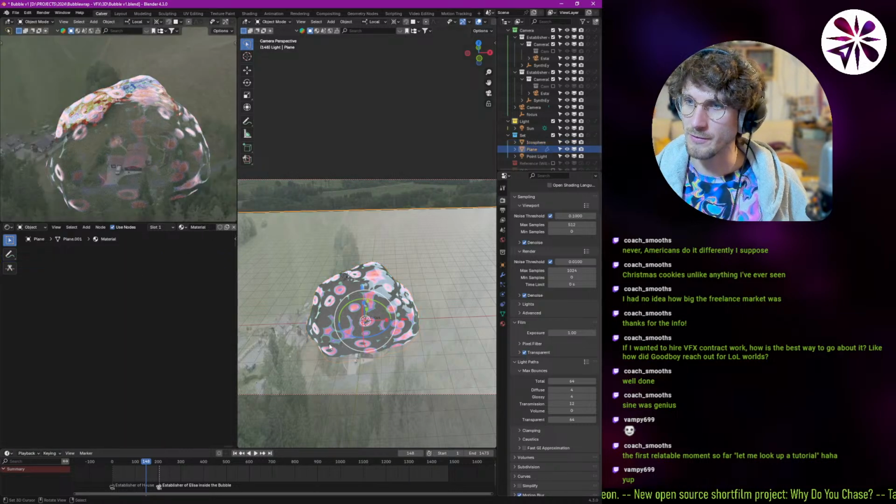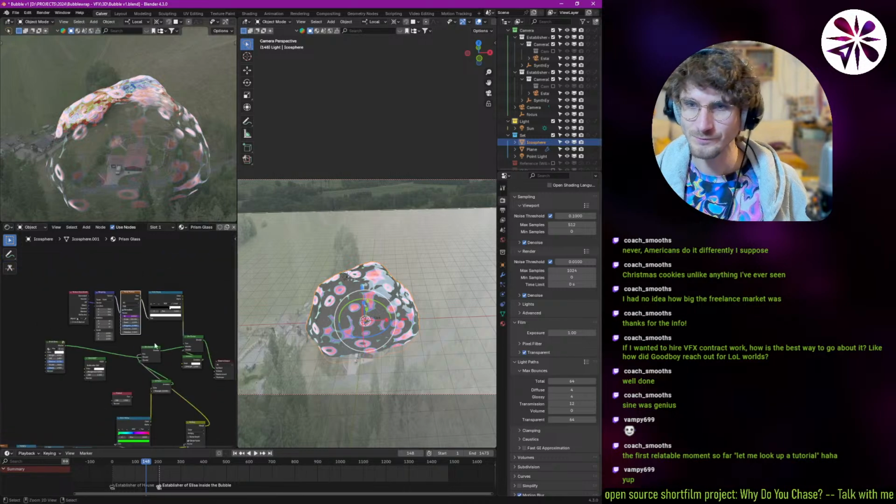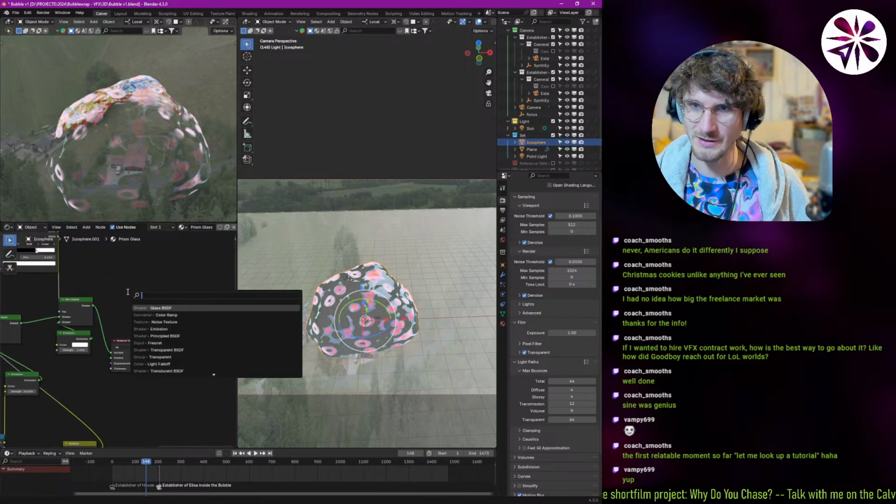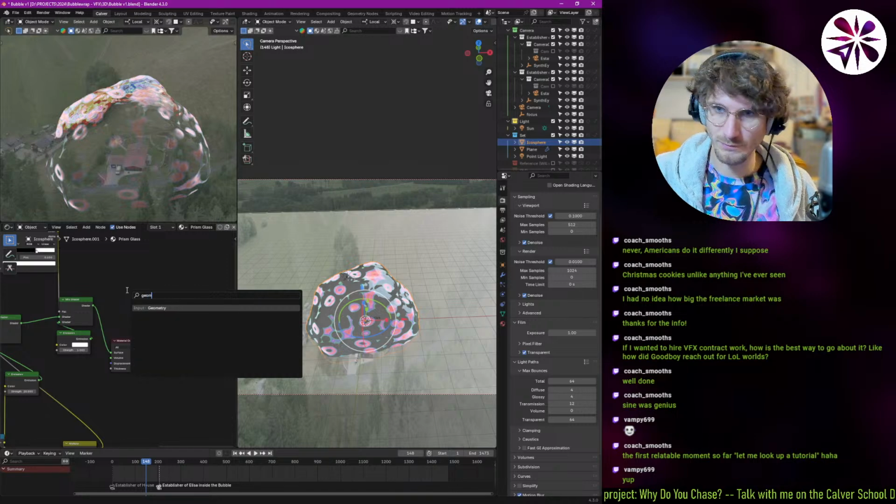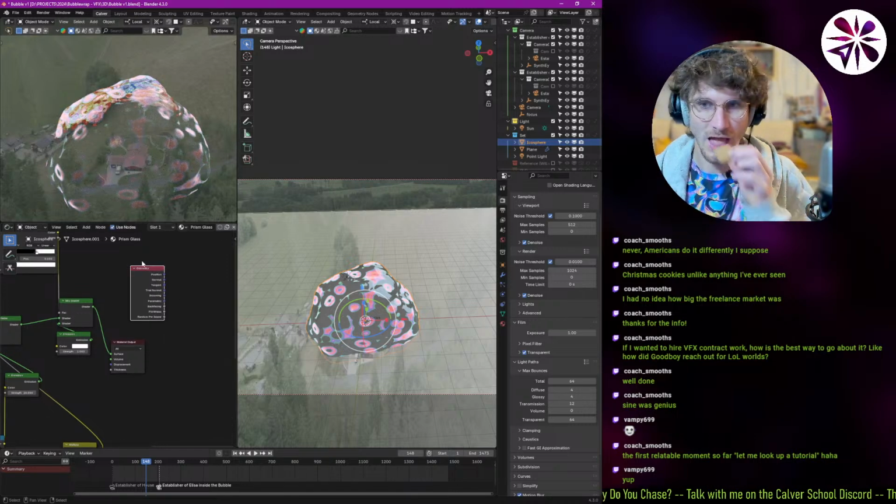Oh, and they also didn't want to render a backside of this. So let's do that as the last step. Geometry.